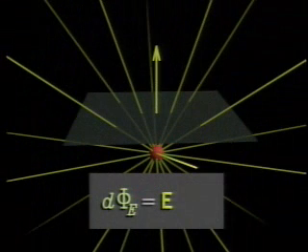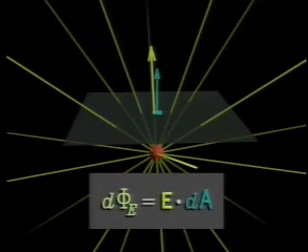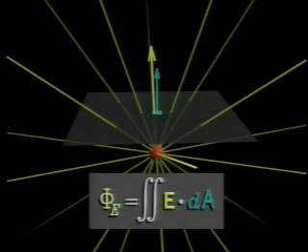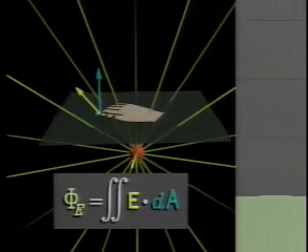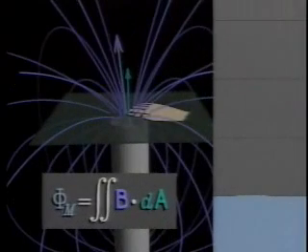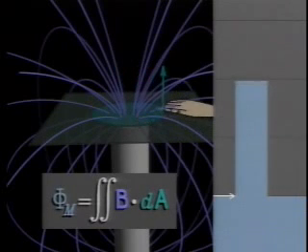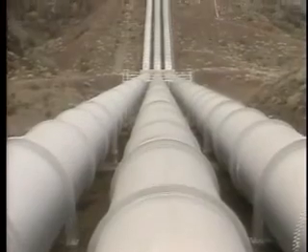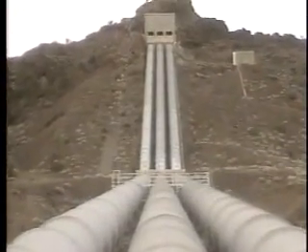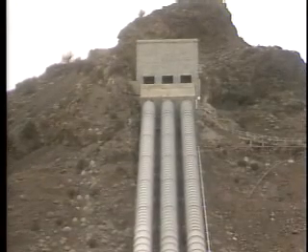The same idea is applied to other fields as well. For example, the flux of an electric field is found by adding or integrating the vector dot product of the field and the area through which it passes. That's also the way to express the magnetic flux. The idea is to find the total number of lines of force through the surface. So, whether counting total lines of force or total flow of water, the mathematical expression of flux is the same for all vector fields. But all fields are not created equal when flux out of a closed surface is considered.